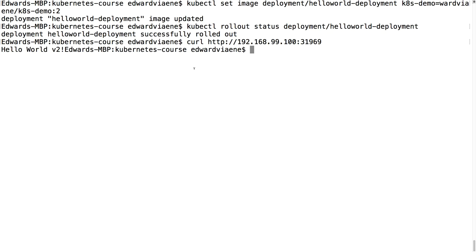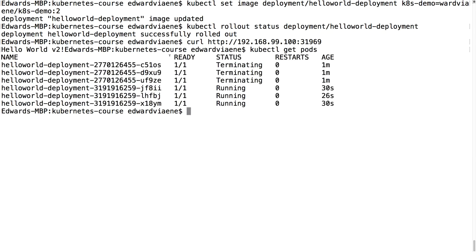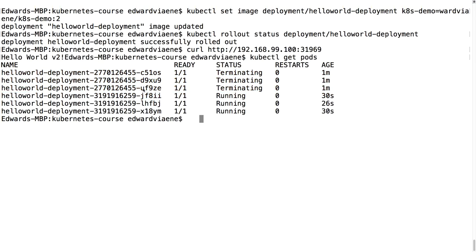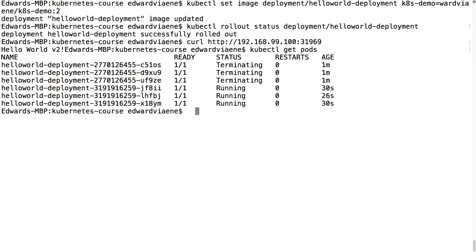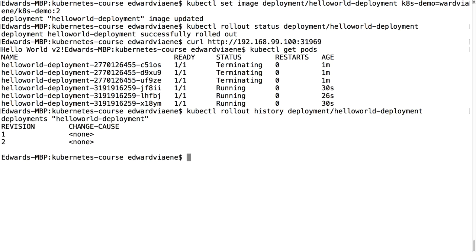and it actually updated all our running pods because we have multiple pods running. So you see 3 of them have been terminated, 3 of them have been started again with this v2 version. Let's say that I want to see the history, kubectl rollout history.